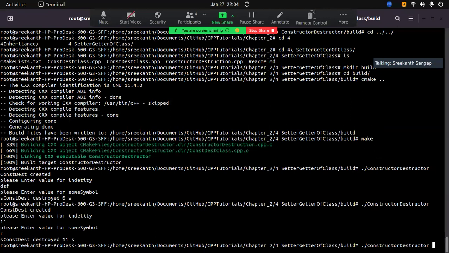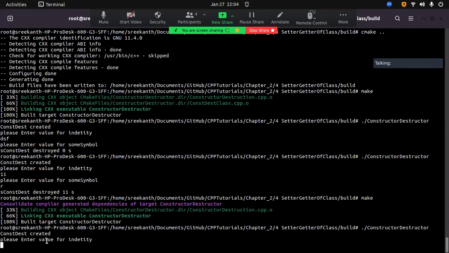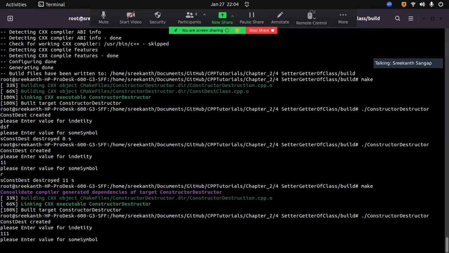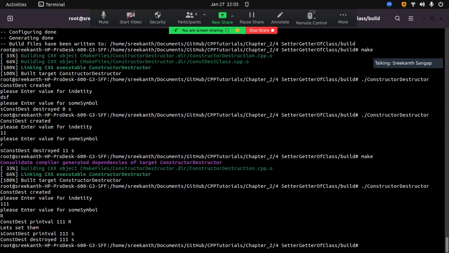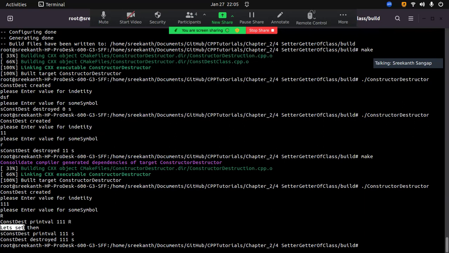So what will this do? Let's make it. Enter the identity for symbol. I'll make it capital R. So my user input was R. It printed 111 and R. Now let's set R, overwriting.